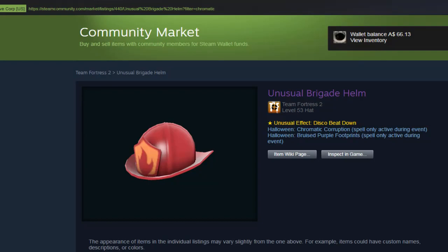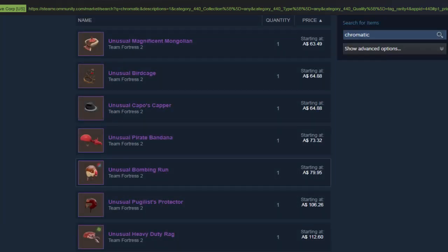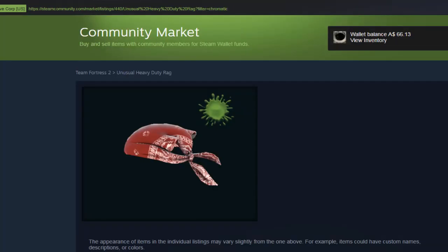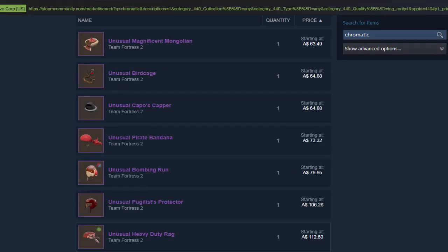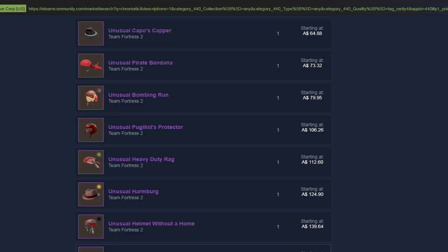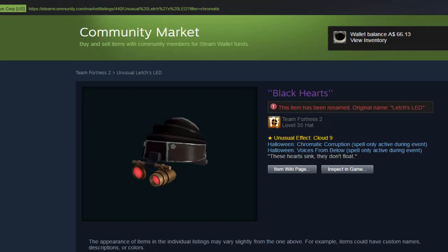Bruise purple. Oh man, the question is, do I go 1 pyro, or do I go this one, which is searing plasma, and that one, which is, but that's voices from below, it's not a footprint, so that can fuck off.